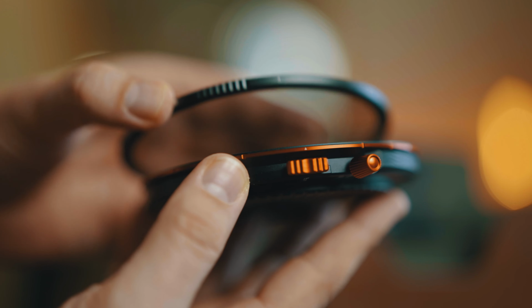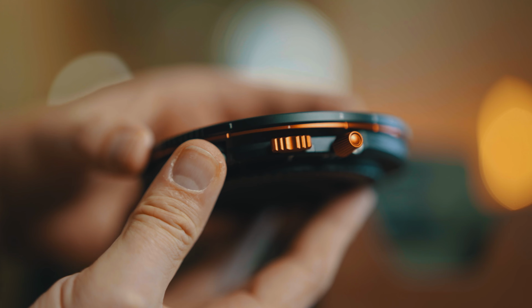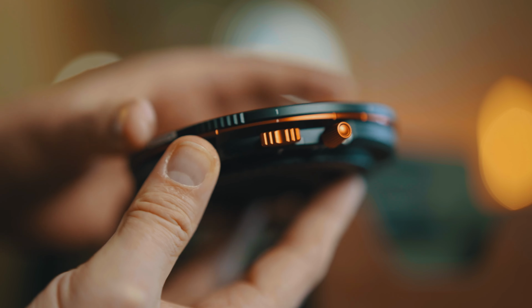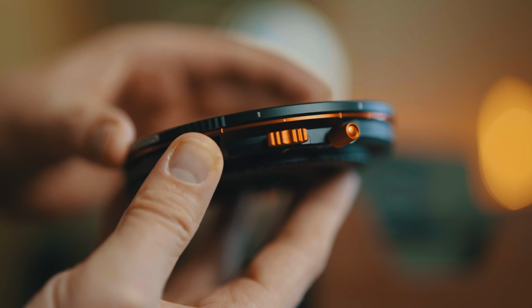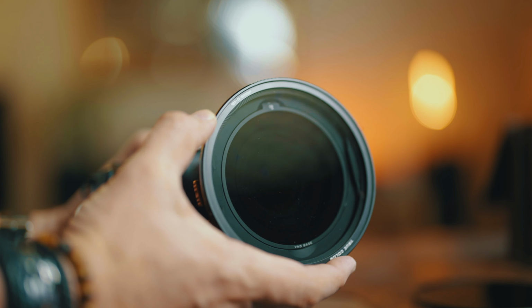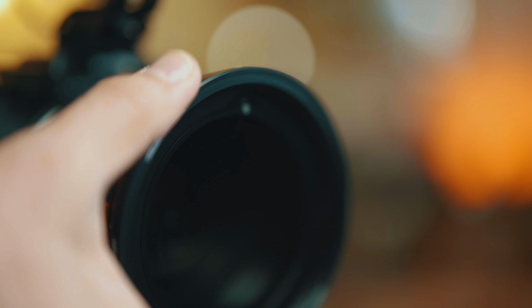This is also magnetic but with hard stops, and not as with the previous versions. In the previous Freewell version, there were two little tiny notches to align your numbers to make it work and have hard stops. This one goes only in one place, and even if you don't see it, you can just put it on and turn until it clicks into place, and now you do have hard stops. The whole set comes with 1 to 5 stops and 6 to 9 stops variable filters, which are true tone, true color. There is literally no color shift when you're using these. They are very, very high quality.